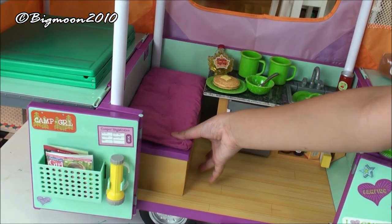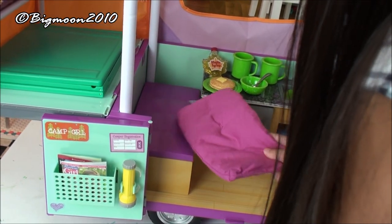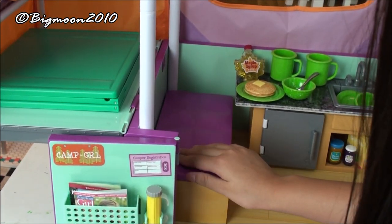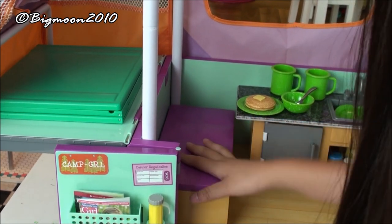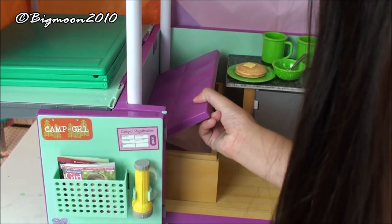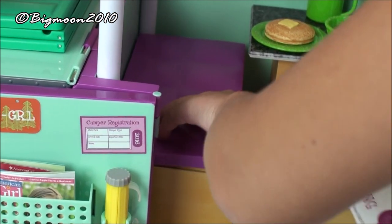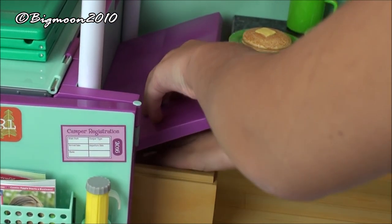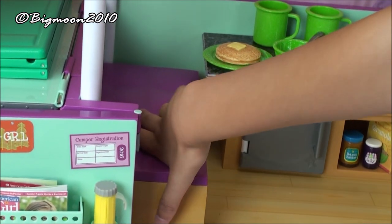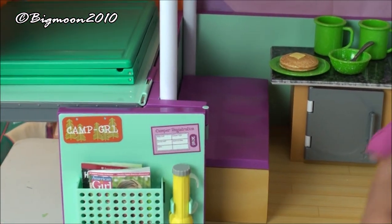Close it. We have this little sitting area, a sitting bench, and it has this cushion that just goes on top of it. This is just a hard piece, a pretend cushion, but you can open it up to store items. I just store my stickers, which is really good. When you're done playing with it, you can store maybe all the accessories inside when you're not playing with it.